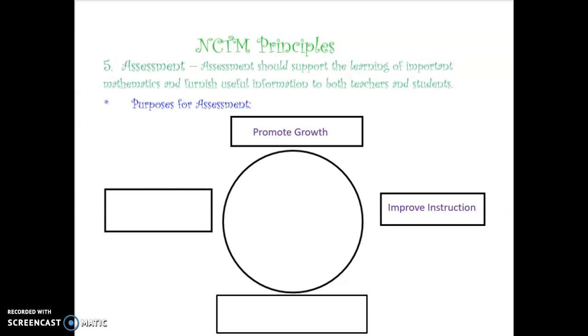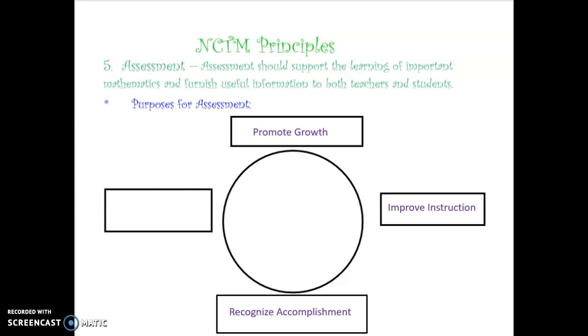On the other hand, if I give that pretest and I realize, oh my goodness, my students forgot so much over summer break, we need to go back and really talk about where the positive and negative numbers are on a number line before we even start talking about adding and subtracting. Then you have improved your instruction. You are going to be able to give them a much better lesson than you would have otherwise. So both the pretest and the post-test can promote growth and improve instruction for your students.